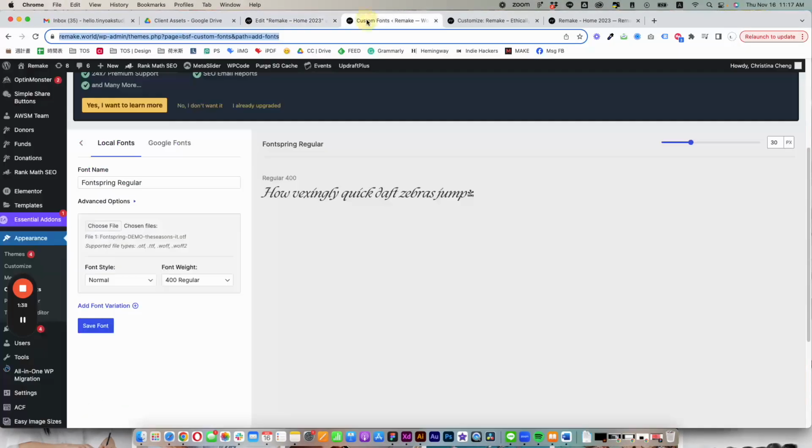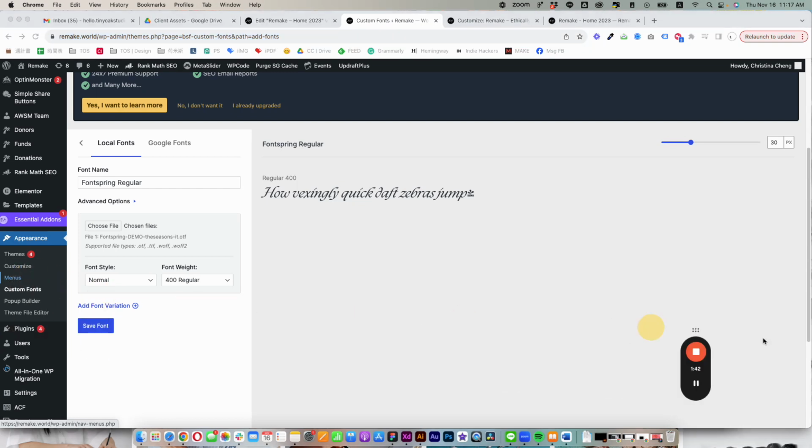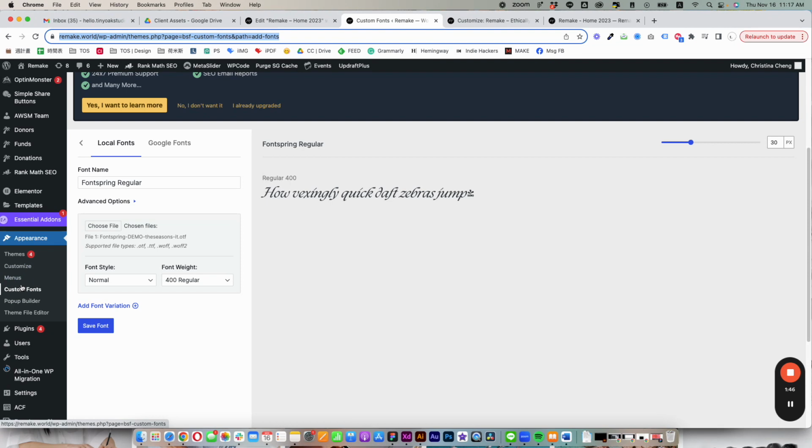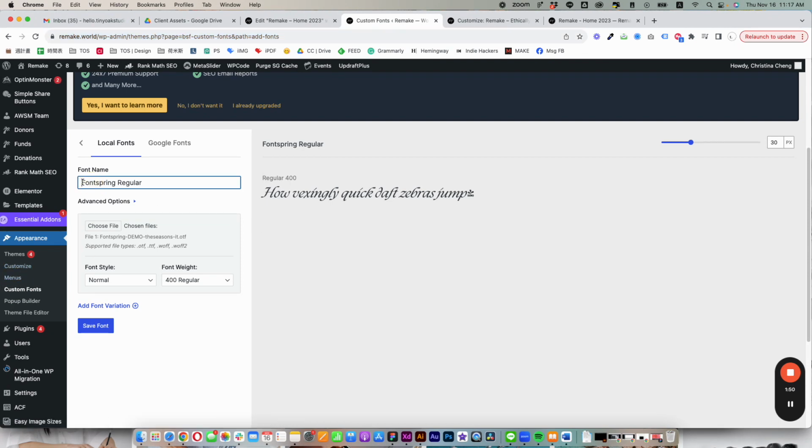Second thing that you're going to do is go into your WordPress backend, and you are going to upload your custom font. Now this works with any sort of plugin that you have, so just make sure that your font name is easy to recall when you go and type it into the CSS custom code box. So what do I mean by that?